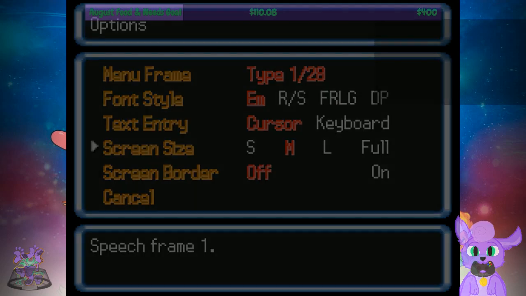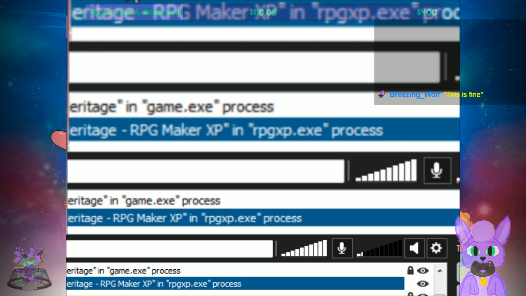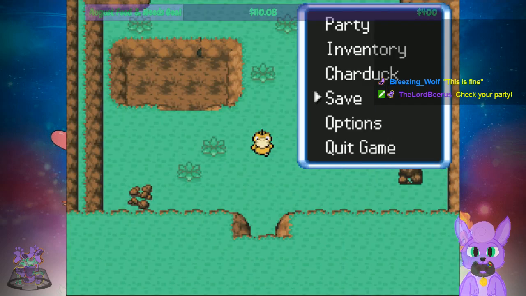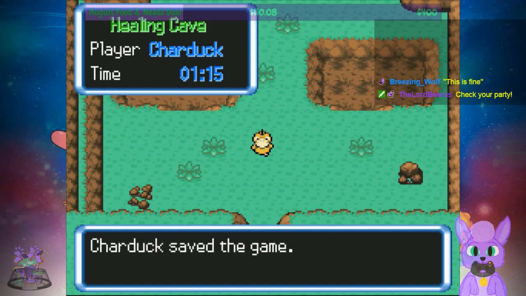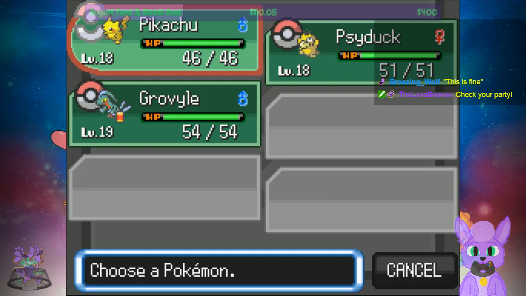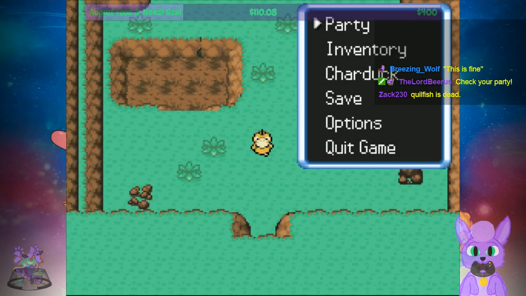Let's go back to medium. Not that it really affects you guys. I think. Nah, it doesn't. That might fix it? Yep, see, I knew I fixed it. I had full confidence that Quillfish was going to be removed from the party.